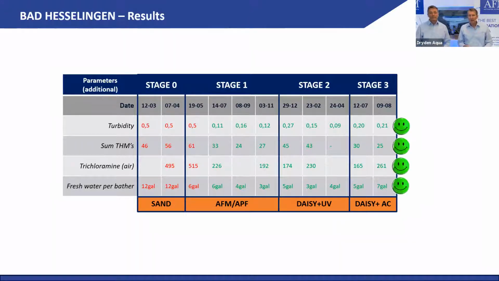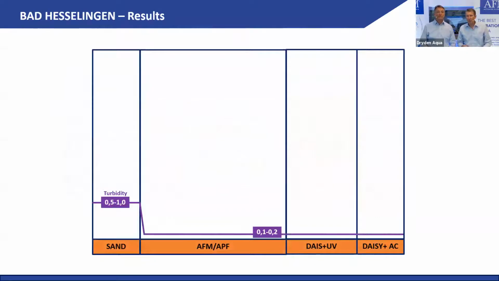Okay, so I really like this next slide here for everyone who's a bit more visual, rather than just numbers. I'm more the numbers guy. 5 parameters, and we took out here the dirty week. Yes, exactly. We showed it to you. First week here, this first month. Okay, so significant drop of turbidity to 0.1, 0.2 NTU. So this is the product promise of AFM and APF.